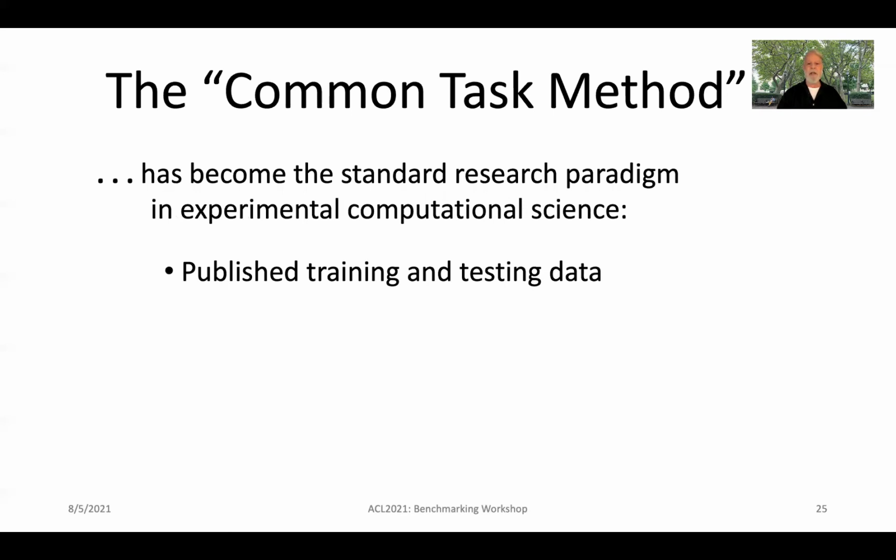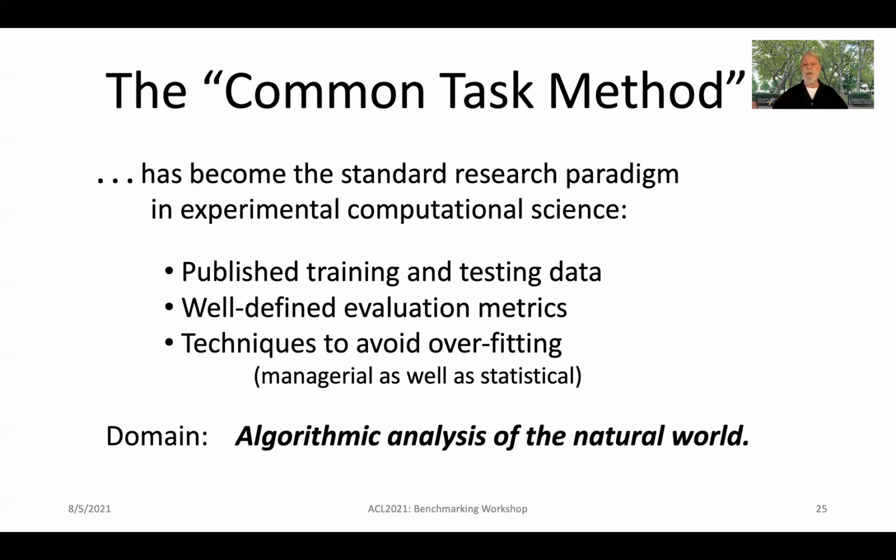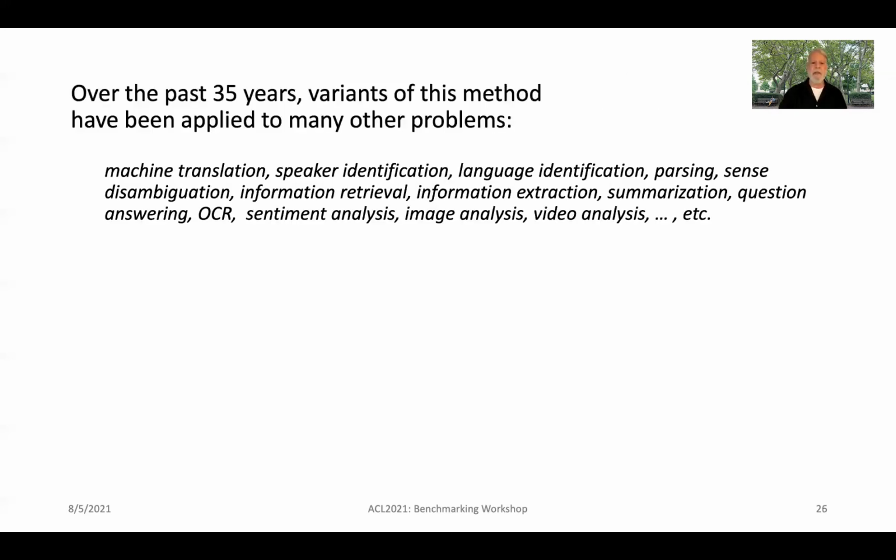It involves, as I said, published training and testing data, well-defined evaluation metrics, techniques to avoid overfitting, and it can apply to any sort of algorithmic analysis of the natural world. And over the past decades, variants of this method have been applied to many problems: machine translation, speaker identification, language identification, parsing, sense disambiguation, information retrieval, information extraction, summarization, question answering, optical character recognition, sentiment analysis, and even things that are not really HLT, like image analysis, video analysis, and so on.